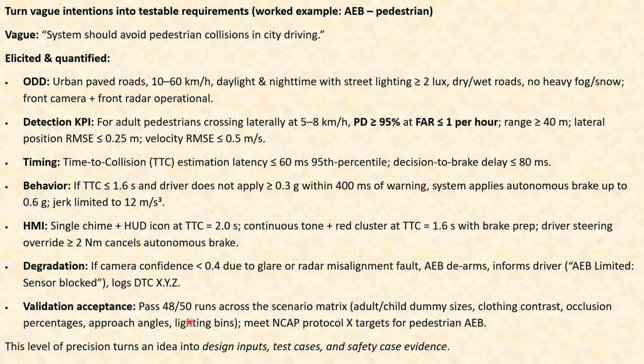All right, so in the simulation across the 48 to 50 runs, whether with the adult or child dummy sizes, different clothing colors, occlusion percentages, approach angles, and lighting bins, you have to meet the NCAP protocol of X targets for pedestrian AEB. Out of the 48 to 50, this must work effectively for X targets as per the NCAP protocol. The level of precision turns an idea into design inputs, test cases, and safety case evidence.